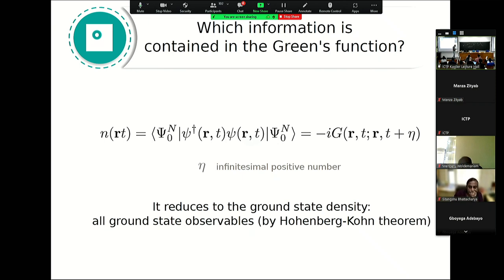Automatically. So you see, for example, in this identity, a link with DFT. Sometimes one says that many body actually includes more than DFT, and it is due to this connection. From many body, the core object of density functional theory, the density, is just a contraction. So it is just part of the information I can get, because if you leave the Green's function open, you have access to many more pieces of information. So from this point of view, many body is more general than DFT.